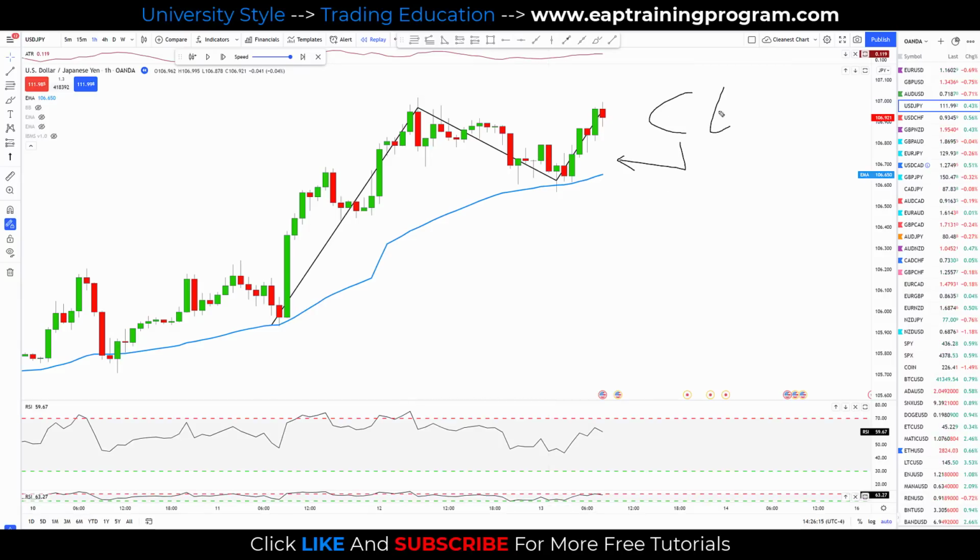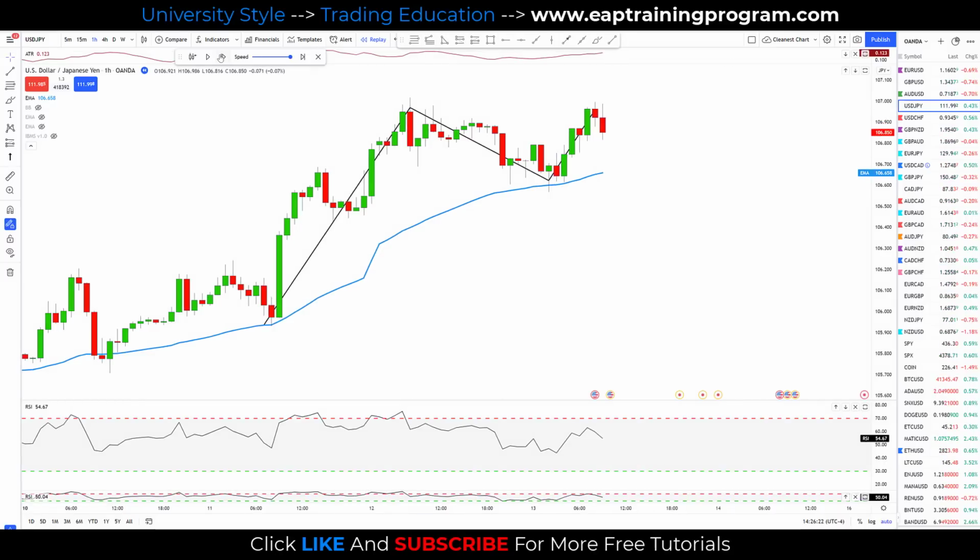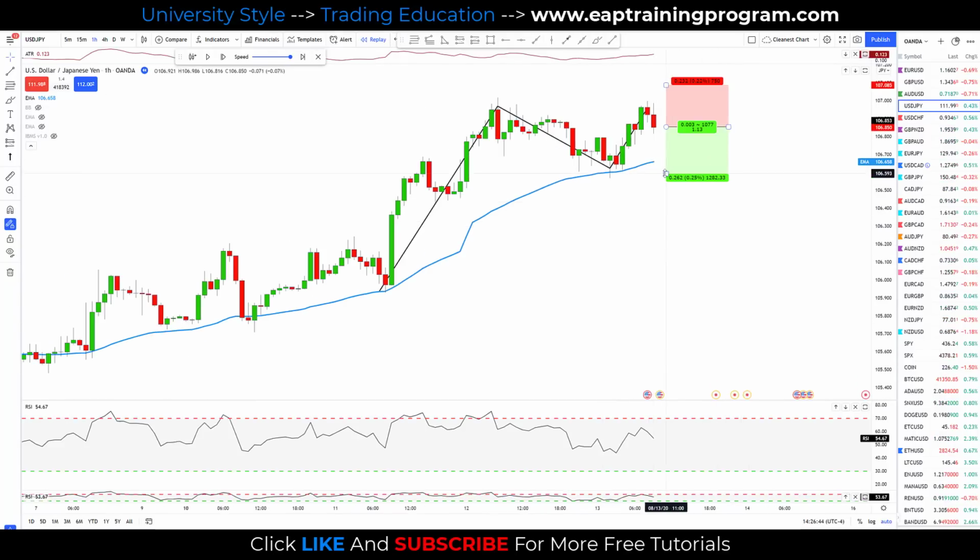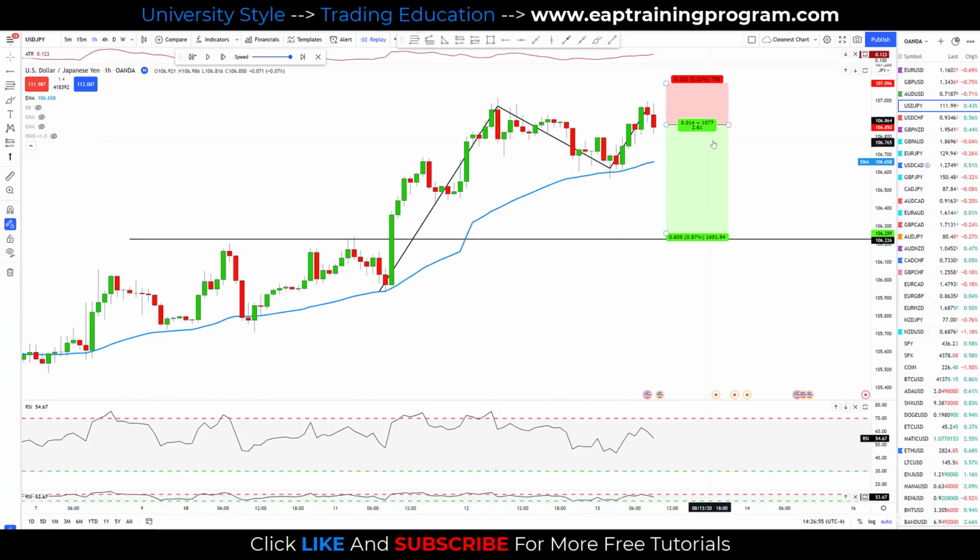We're now looking for our entry, which is going to be a convincing red candle. So let's see if we get that convincing red candle. Yes, we do. We get a red candle here that closes below the last candle. That's pretty convincing to me. So what we would be doing is placing an order there, having a stop loss above our previous swing high because it's higher than this swing high. So we want to make sure the stop loss is above the highest swing high of the double top. Targets could go down at previous structure, which I'm seeing as this level right here. And there we go. This is our trade setup.